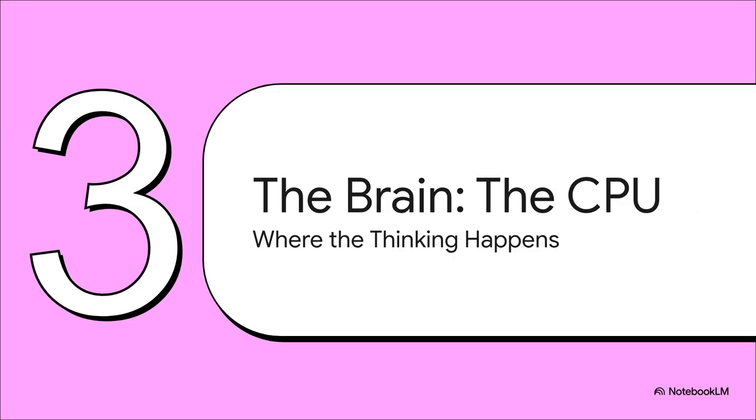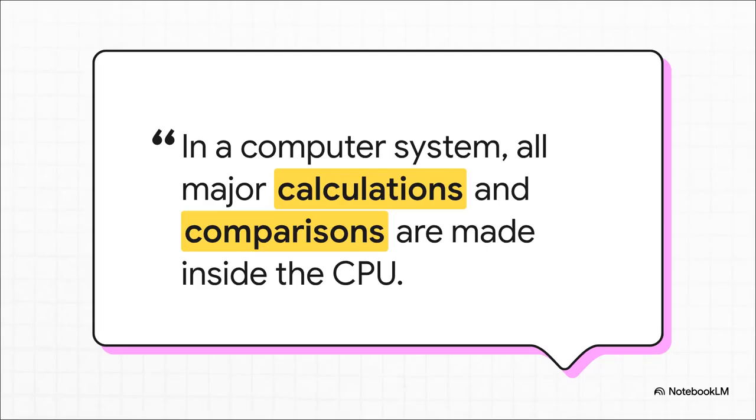Okay, let's zoom in a little further. It's time to meet the single most important part of this whole setup, the central processing unit, or CPU. If the computer is a body, this is without a doubt the brain. It's wild to think that this tiny little chip, seriously, it's often no bigger than a postage stamp, is the command center for the entire machine. It's the part that reads and carries out all the program instructions, does the math, and basically plays air traffic controller for everything happening inside the computer.